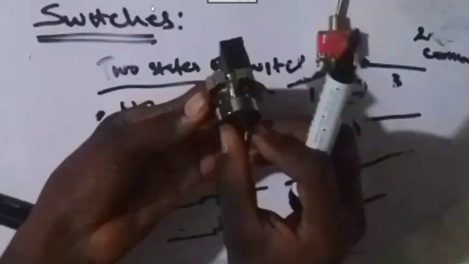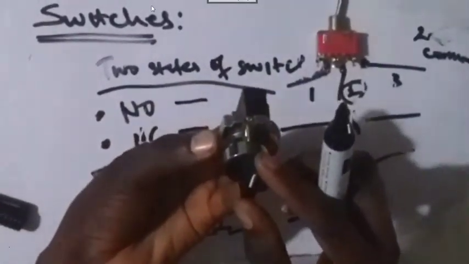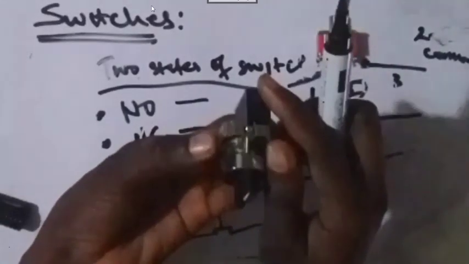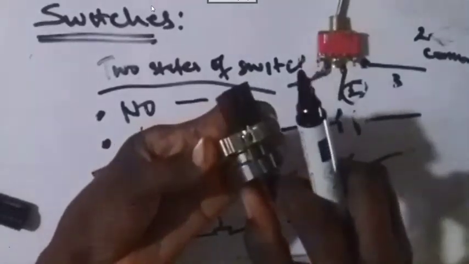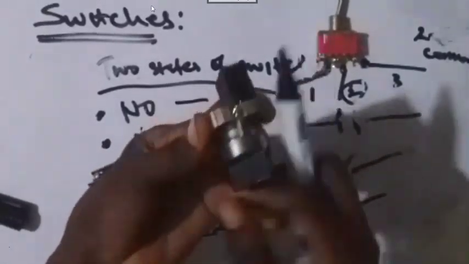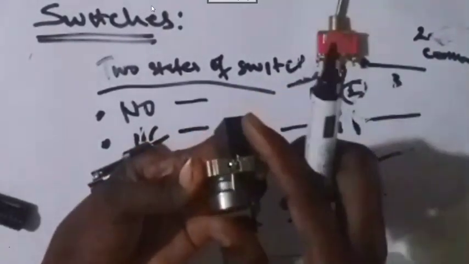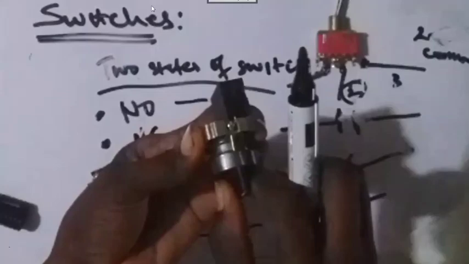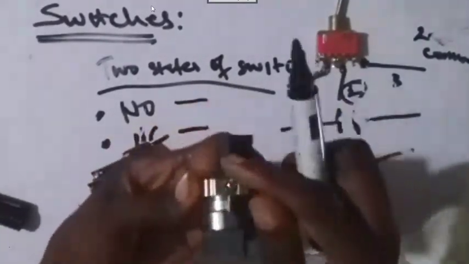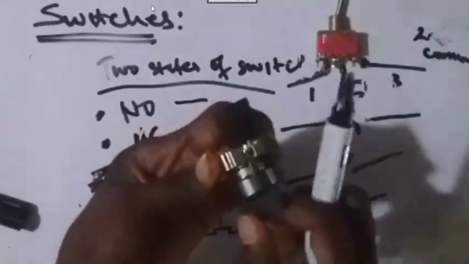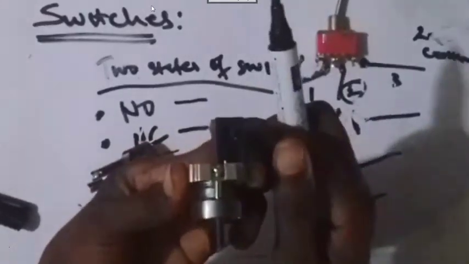So for example, now this one, if I turn, this is the normal state. This one straight is the normal state of this switch. So this one now is normally open. Normally open will change to normally closed when you turn it on like this. This place that is normally open, that is open before, will be closed. And when you turn it off, it will be open. When you turn it on, it will be closed.